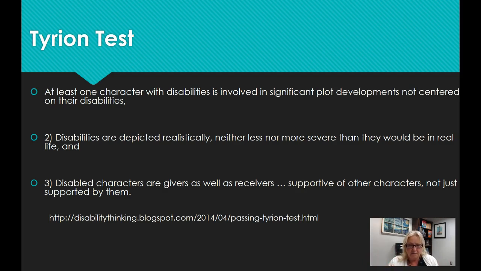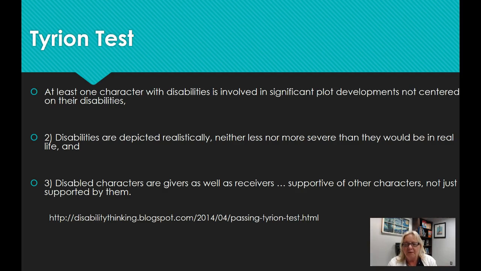Of course his disability plays a part in it, but it's not that because he's so short he can run under a horse, he saves the world. It's his brain and how he thinks and what he does.